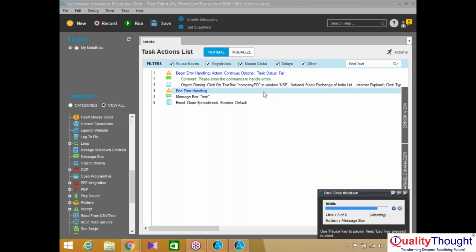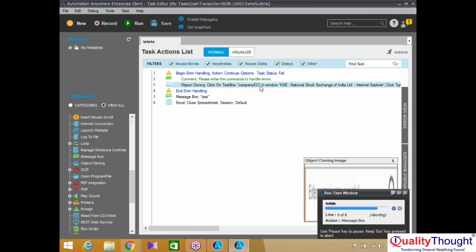But in some cases, even after doing that, if web recorder is also failing, that means the object still does not exist. You need to stop the process, log the error with what exactly happened, and take a snapshot. This is how you need to do it in projects. You can use as many lines or comments as you can. If my object cloning fails, I will go for web recorder in some cases.